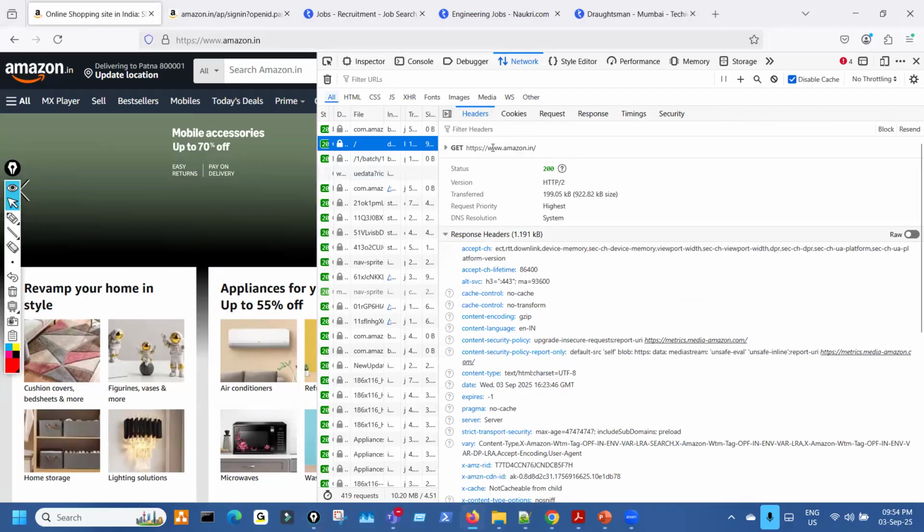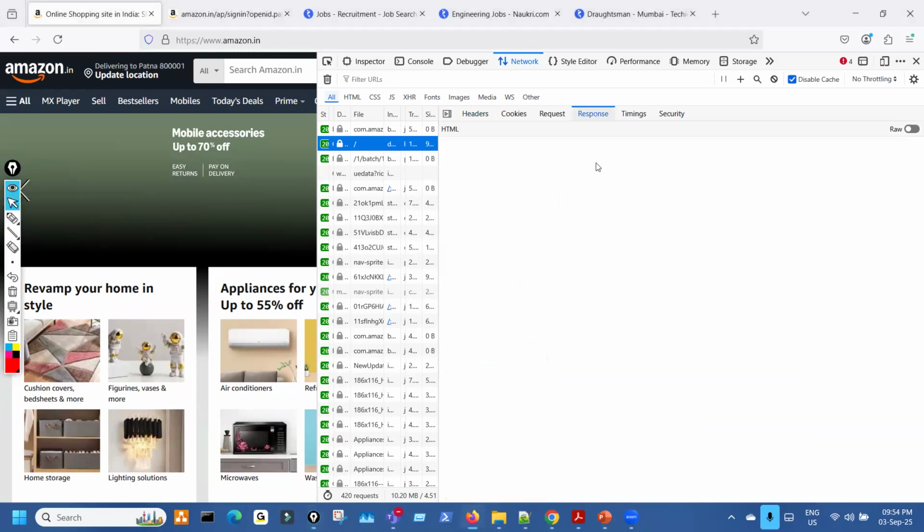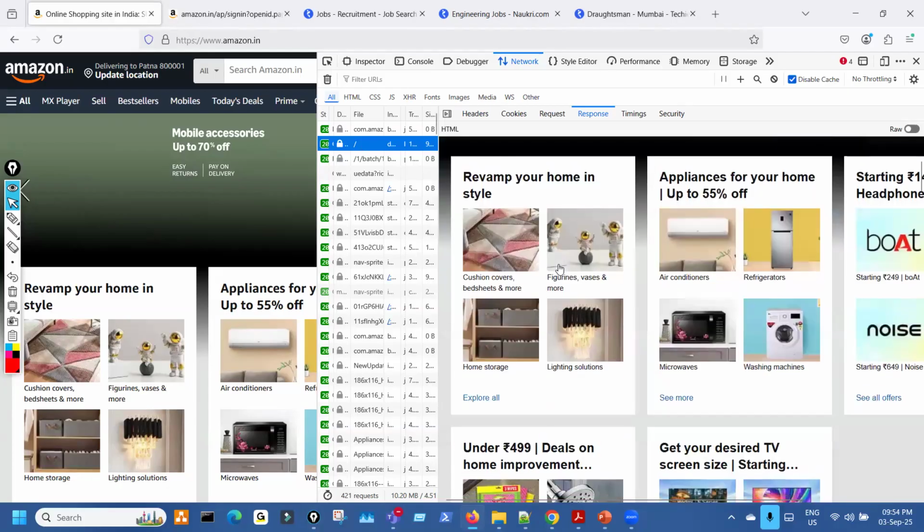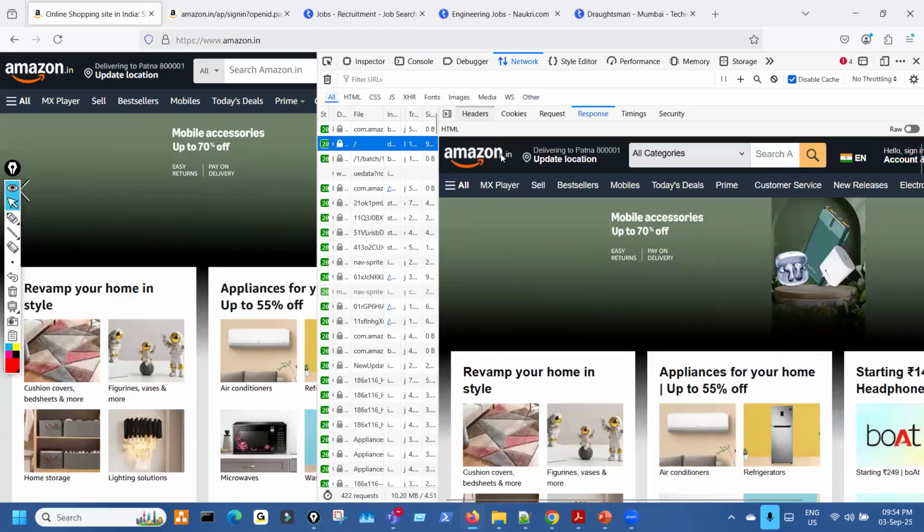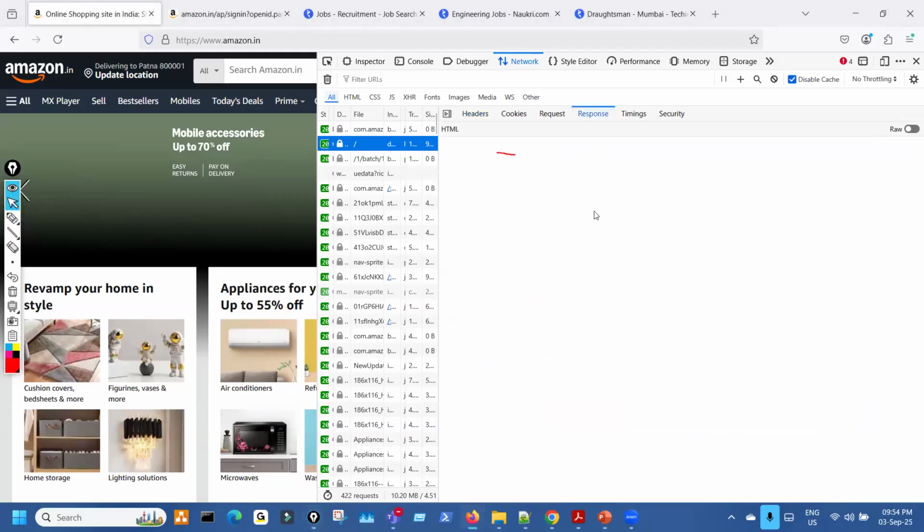Whenever you click on that request, some tabs will open here. One will be the header tab, then another will be the request tab and the response tab. You can go to the response and you can see the response for that request will be loaded.